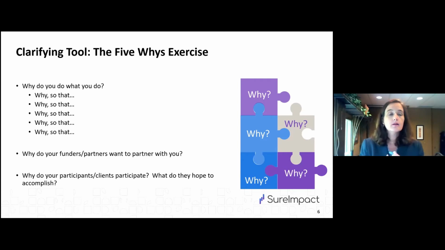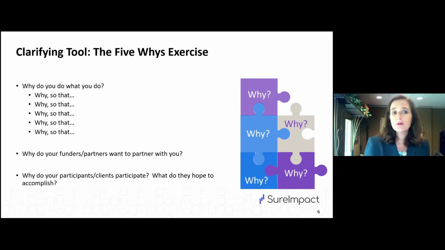So maybe your first one is, well, let's say you do workforce development. And your first why is that you want to provide basic employment skills to individuals. Okay, that would be your first level. But then ask yourself, why so that? So you want to train individuals with basic employment skills. Why so that? Well, that individual can get a better job. Why so that? So that they can decrease their reliance on government funding and provide for their families. Well, why is that important? Well, because that generates greater prosperity for that individual and that family. Well, why is that important? Well, that's important because we're reducing generational poverty. That would be one example of how that why-so-that train goes forward.